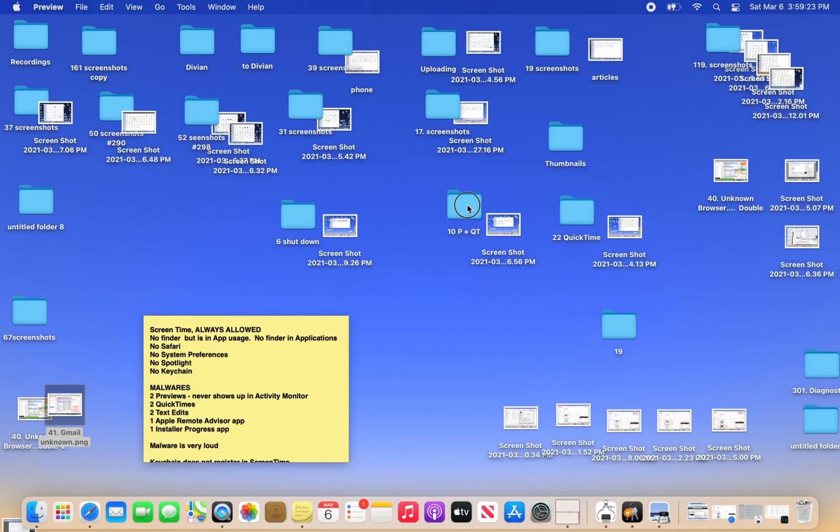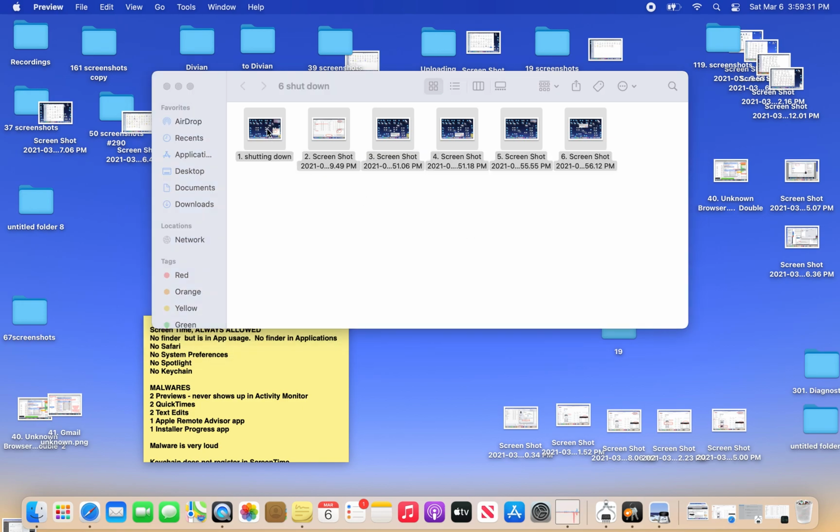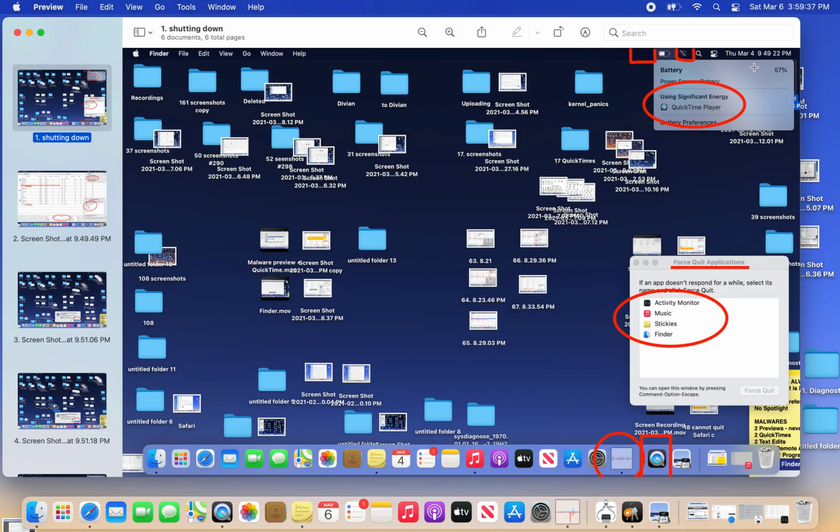I've got lots of QuickTime on QuickTime shutdown. Let me do one more. Shutdown and preview. Let me show you what it's like. Shutdown and preview. Has to be done. So here I am, March 4th, 2 days ago, trying to shut down the computer. Right? No visible network. Safari turned off. Data is always moving, constantly moving. No QuickTime here, but QuickTime is using significant energy. It's not running up here, but it's using significant energy. It's not there either, and I can't turn it off.